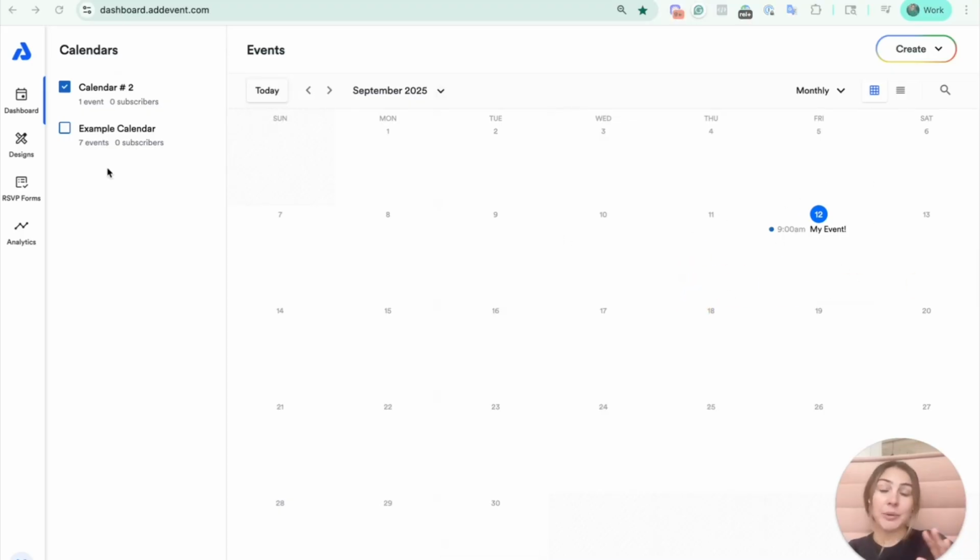We can do a couple of things once we have our event and calendar set up. First thing, if you do want to see multiple calendars and events at the same time, you can toggle on by clicking the checkbox on different calendars, and it will show and layer those in. Right now I have both calendars as blue, but if I had set up my calendar in a different color and my events in a different color, it would be really easy to spot.